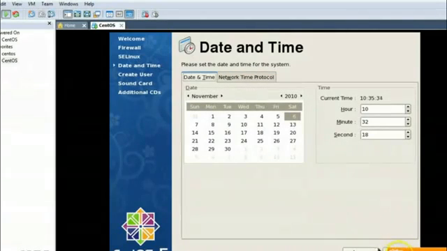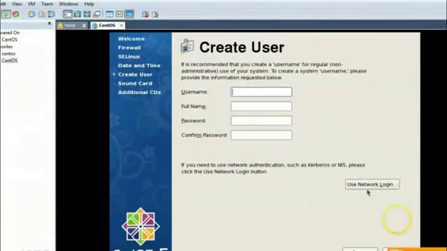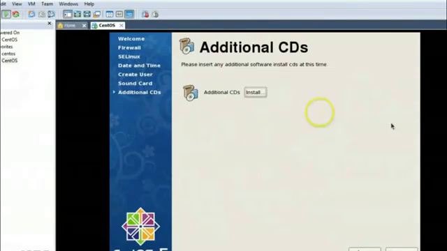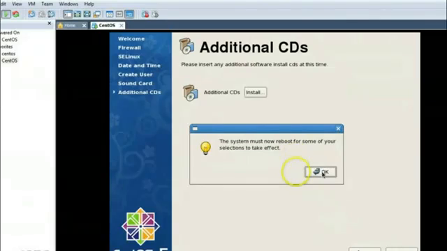Now the user for this Linux. Sound card device. You can check additional installer if you want to. You can click install and you can install additional packages. It will again reboot the system, so I'm pressing OK.